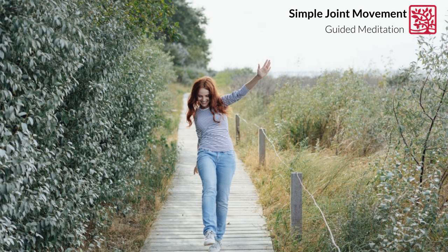And then 3 times in the other direction. And then I just like to kind of shake it out, kind of move the shoulders freely. If you're in the chair, you can just kind of hang forward. If you're standing on the floor, you can kind of let the upper body hang forward and just let the shoulders really shake and move.